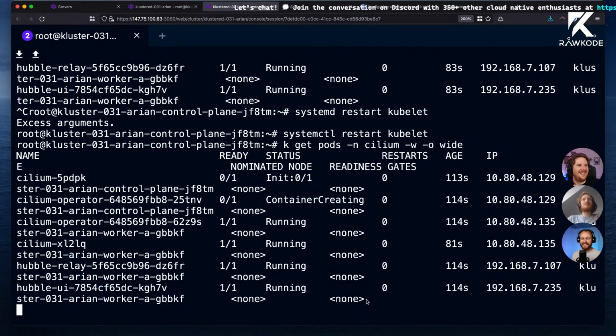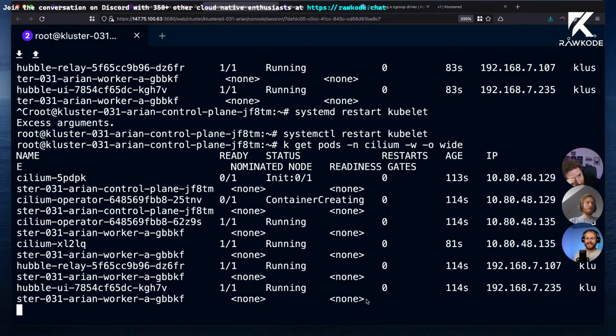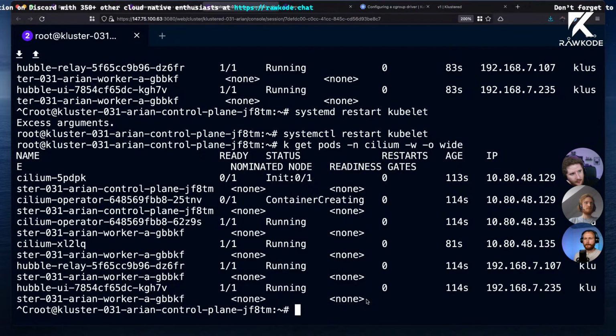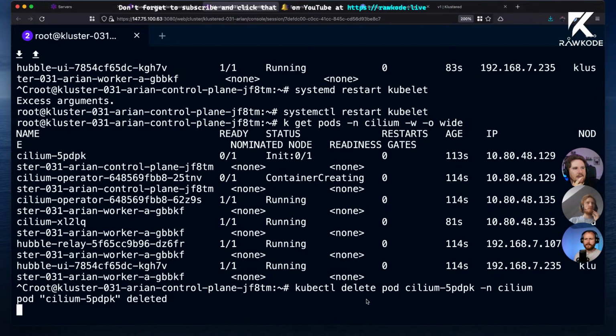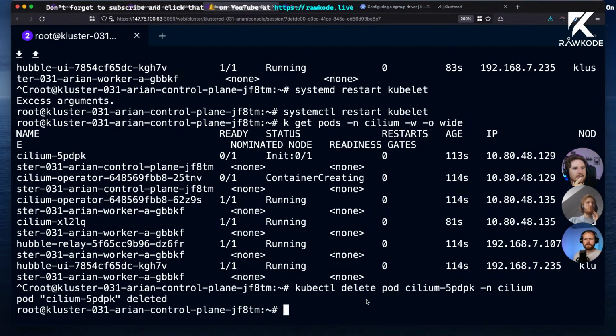Well, I don't read docs. That's otherwise the clusters don't break. So the sandbox for those first two pods will already be created under maybe the wrong one. Yeah, I think we might have to delete those two pods and try and encourage it to restart again. Are they running on the control plane? Yeah, they are. Let's give it a bit of encouragement.